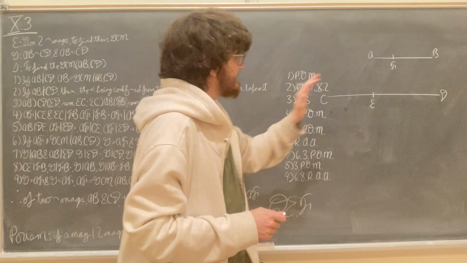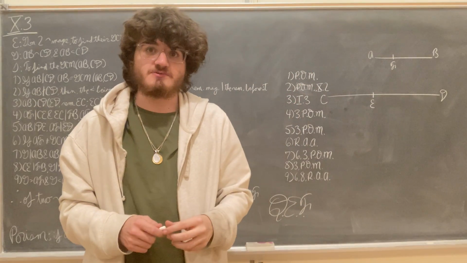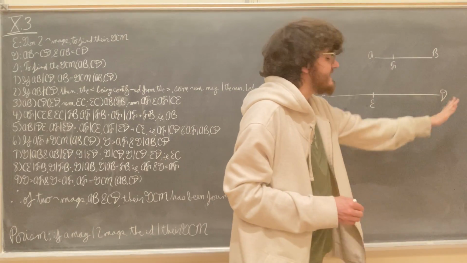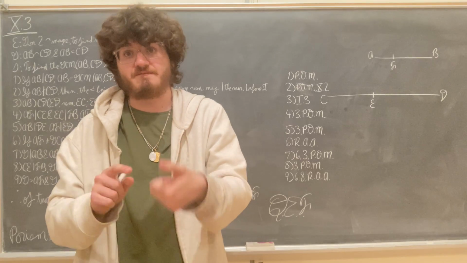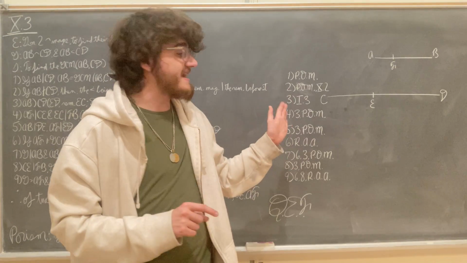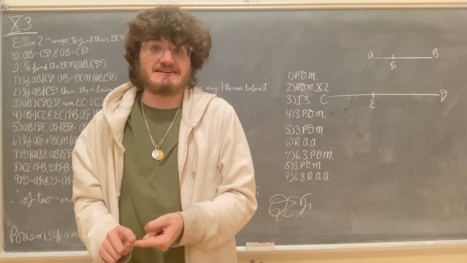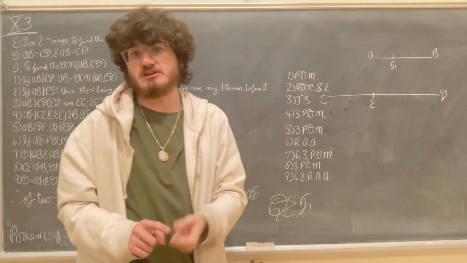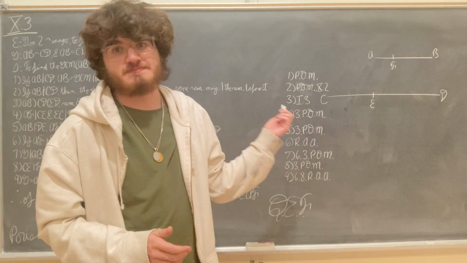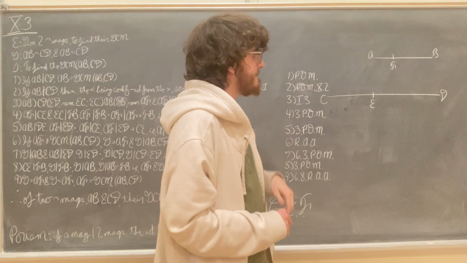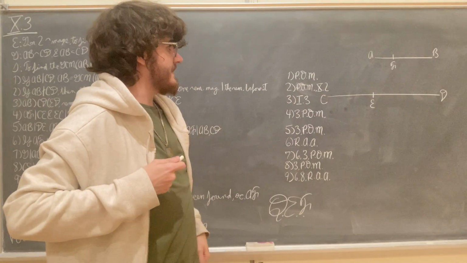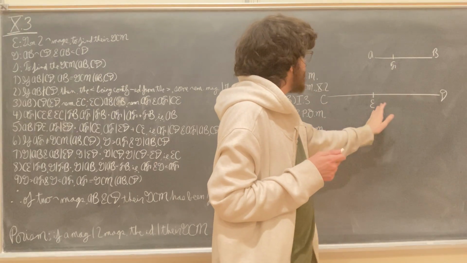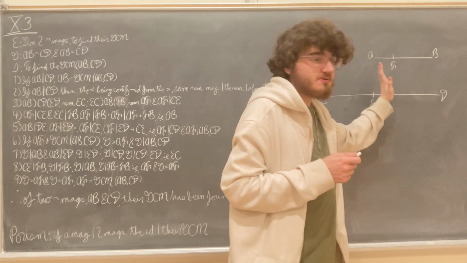Now, what we want to show is that AF is that magnitude which we sought to find. It is the greatest common measure of AB and CD. That's going to involve 2 steps. That's going to involve first proving that it measures both AB and CD, and second, that it is the greatest such magnitude which measures both AB and CD, that there is no magnitude greater than AF which measures both AB and CD. As for the first, proving that AF is a common measure at all, we know that AF measures CE, and CE also measures FB.